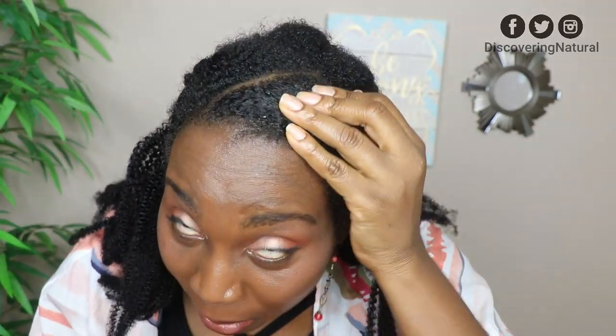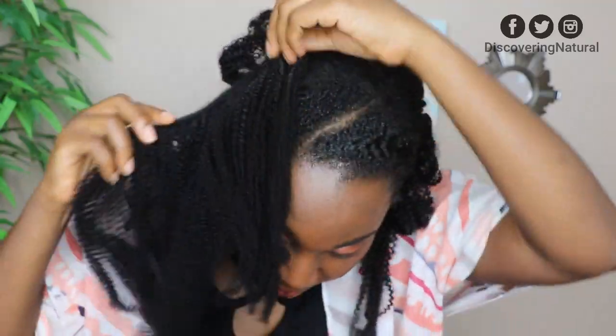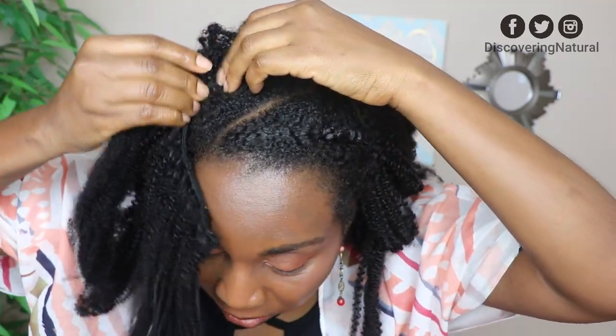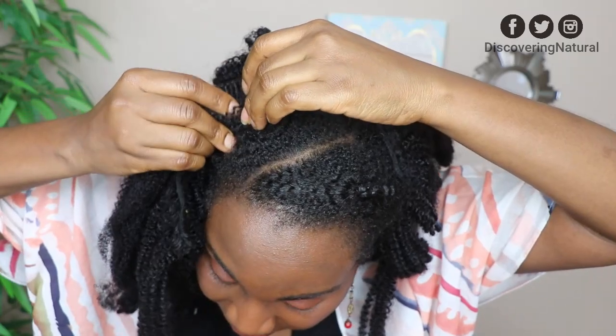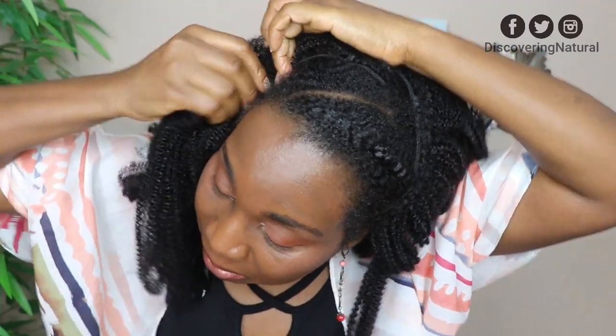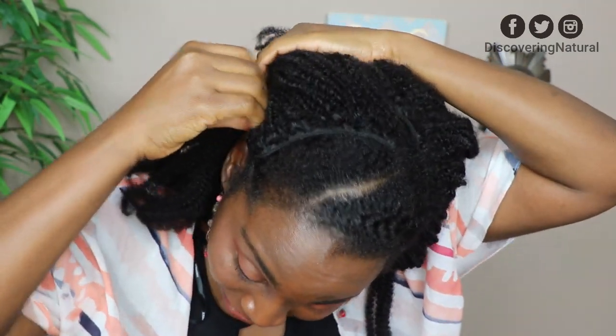So these are the fours. I'm going to find where my part is and take the four and put it over on top, laying it over in a slanting way so that it cascades. This section that's sticking out — I'm going to tuck it underneath my hair to hide any hair that's coming out. See how it just hides everything — it looks as if you cannot see my natural hair at all.